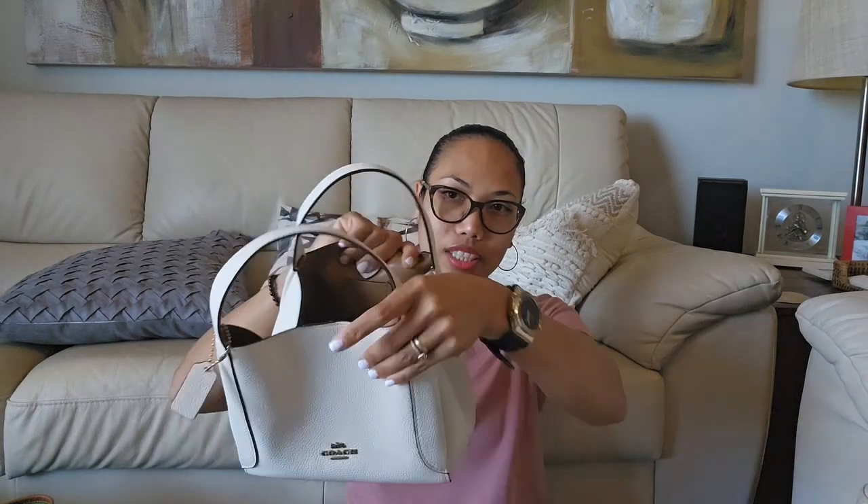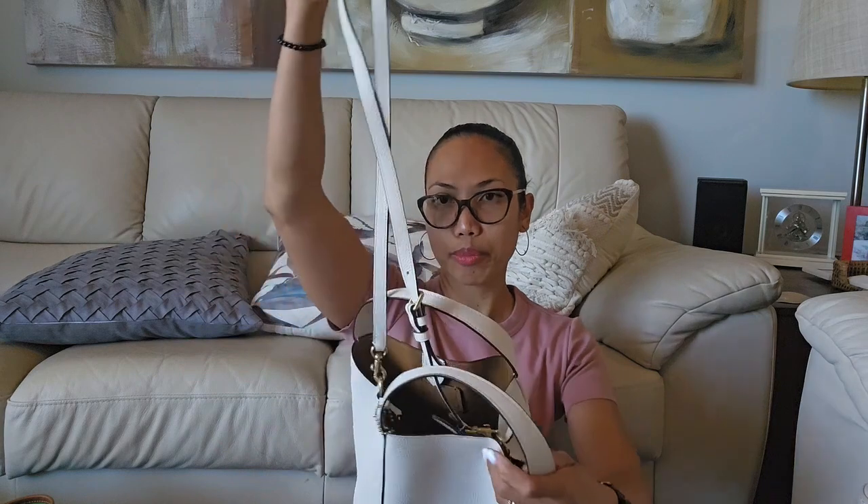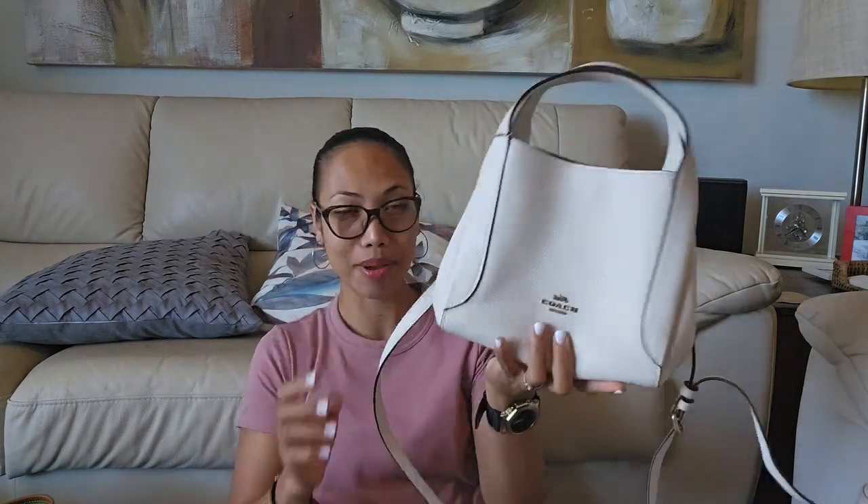It is cute and pretty though, and I love the quality of the leather — it's made of pebbled leather, not lined with fabric; it's leather inside too. I also think it's because it doesn't have much security since it's so easy to open and I'm a bit paranoid when I go out. Also, the crossbody strap is too long — I had to add four or five holes, but it still has this extra tail which is just too long for me. I'm weird — I like seeing this bag on my shelf but I'm not using it.